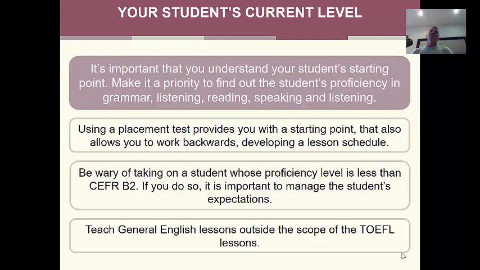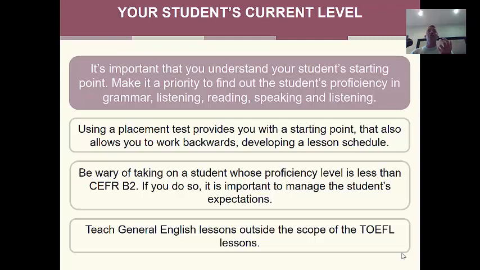And you really need to be responsible and honest as a TOEFL teacher. This is a test that costs a lot of money. There's a lot riding on it for students who sit standardized tests, who are going for something as important as entrance into a higher education institution. So it's professional and it's on you as the teacher to manage the students' expectations, and don't make them believe that you can deliver something that you can't in a limited space of time.